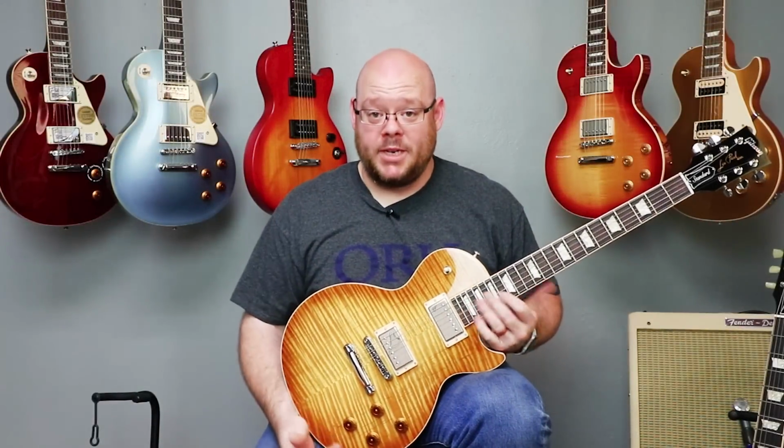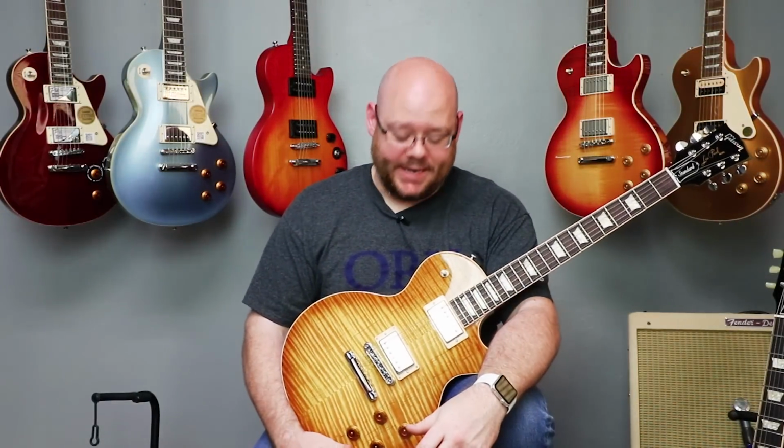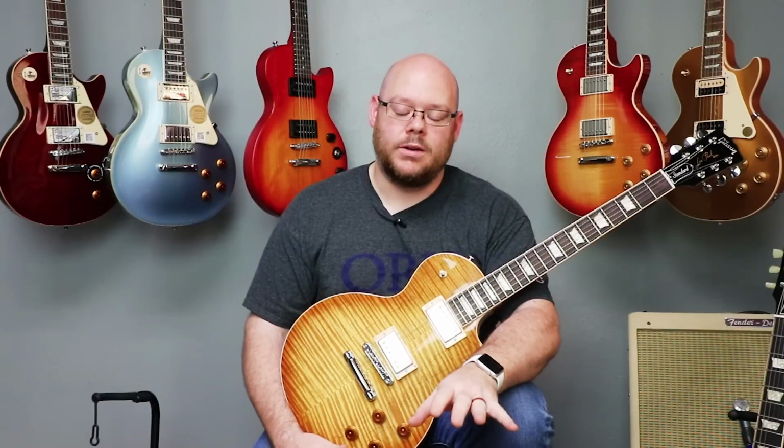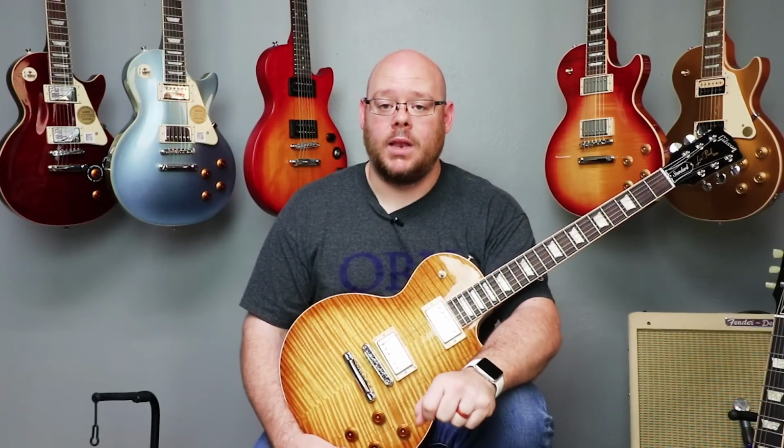So now we come to this beauty that I would love to take home on a regular basis. This is the 2017 Les Paul Standard. It is the standard bearer of the lineup.